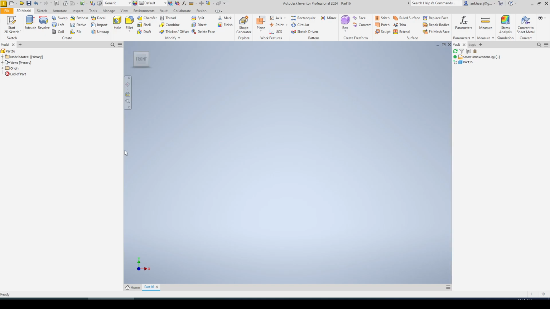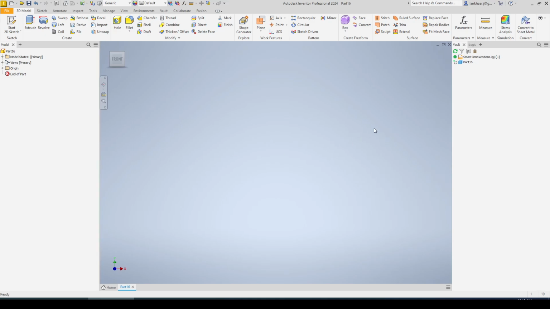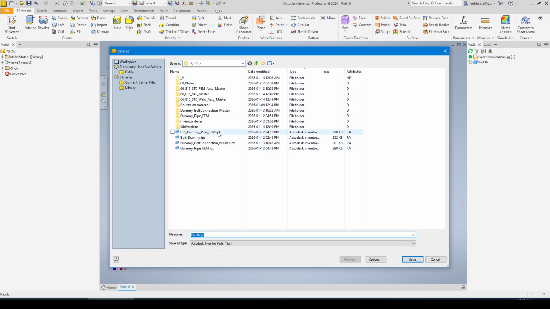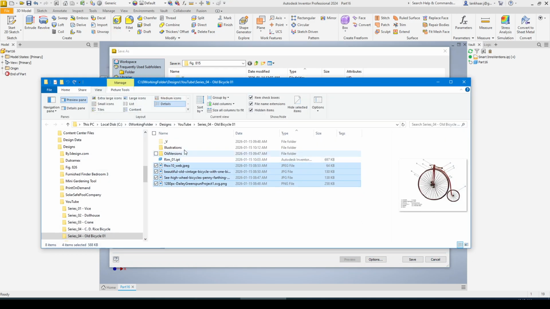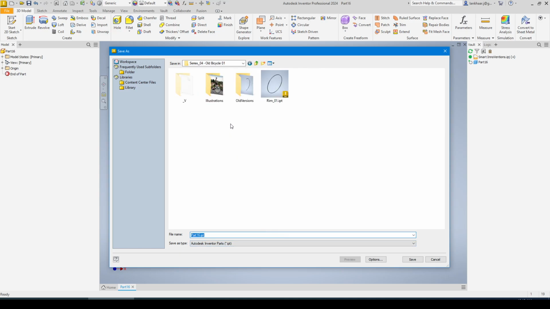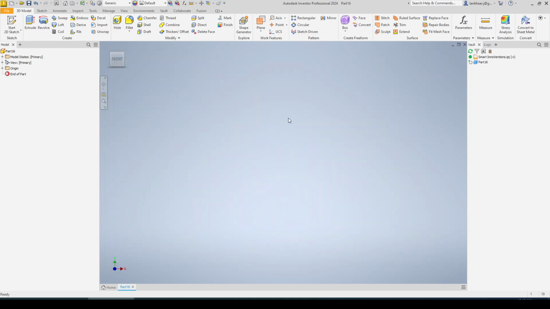And I'm first going to save it. I'm using Autodesk Vault. I will explain in another video probably what it means. It's basically a glorified Explorer, a very good glorified Explorer to be honest. I'll explain it another time. So I'm going to save this thing, and I'm going to use this link, this path to save it, and I call it rim02. Rim01 already exists. I'll do it again, save. So there we are.